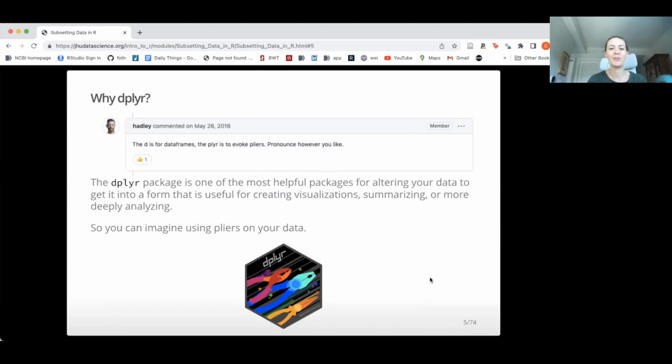Why it's called this is it's D for data frames and plier for the actual tool plier. This is from Hadley Wickham, who developed it, and he's saying you can pronounce it however you want. So you got permission here from the guy that developed it. A lot of people call it dplyr though. The idea is to help you get your data into the right form so that you can really work with it, which is super important.